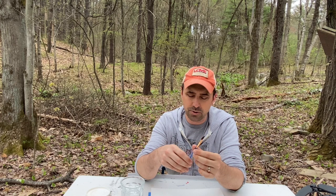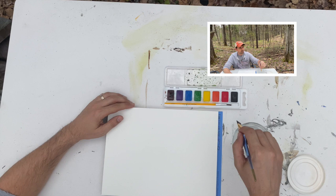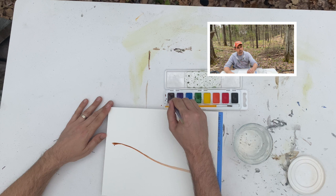And what I wanted to do anyhow to challenge myself was to make a little watercolor sketch using a thick brush. Now, when you paint with a thick brush, you're not going to get caught up in all of the details. Take a moment, I'm gonna look around, find something that interests me, and I wanna get a feel of the sense of where I am. And when I really stop and look, I see that everything is kind of on a slope over here. A lot of brown, some greens poking through.